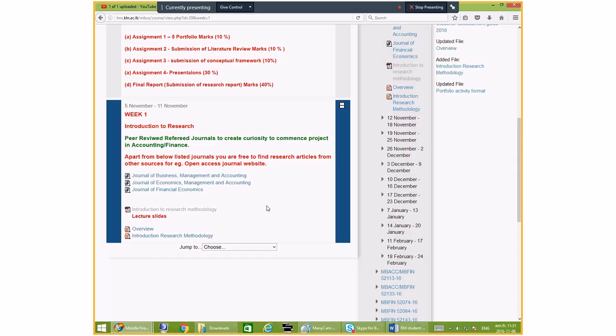For example, you select the deficiency of the commercial banks in Sri Lanka. Once you select the topic, you have to write a few sentences on why you selected this topic. Sometimes you may say, I am working in the bank, therefore I know that there is a problem. That is emphasizing the problem. You have to say why there is a problem and why you do this study.